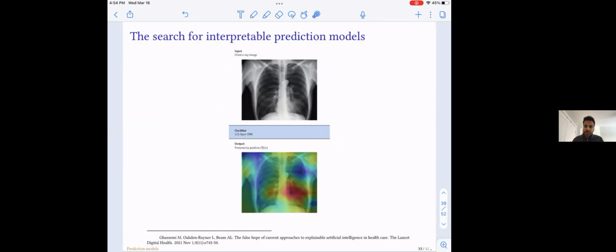Okay, and so the way they do that is that they come up with these so-called heat maps or saliency maps, where the darker the color, so the red in this example, shows that this piece is being used. Okay, and so if you're a physician or radiologist, you might look at this and say, oh yeah, this makes sense, this red area. If I was looking at a scan myself, I would probably look at that area too and diagnose pneumonia that way. The problem with this approach is that it's non-scientific.